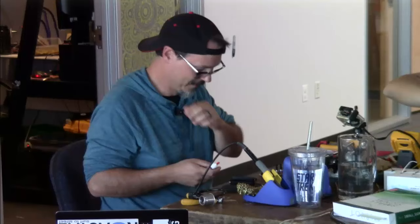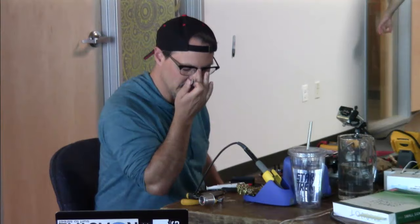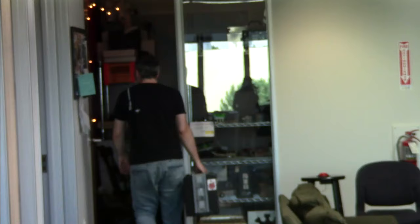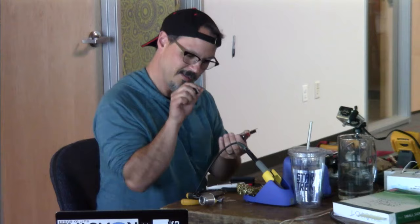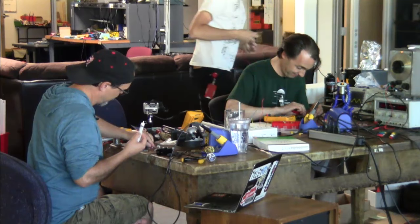I was doing a lighting fixture at home, and I was putting a bridge rectifier on a heat sink, and I'm like, oh, just a little dab, and it's just everywhere. It's on my clothes, it's in my hair. It's just one of those things.